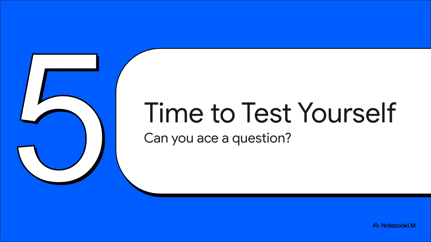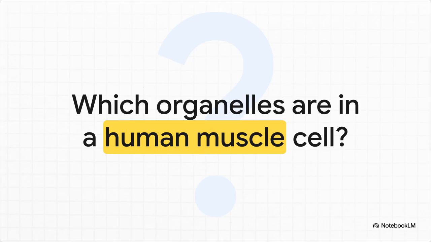All right, you've seen the blueprints, you've been on the tour. Now it's time to think like a biologist. Let's tackle a few quick-fire questions, see how you can apply all this knowledge. You ready? Okay, first one. A human muscle cell. Just think for a second about what it needs to do. It needs a control center, right? And it needs a huge amount of energy to contract and let you move.